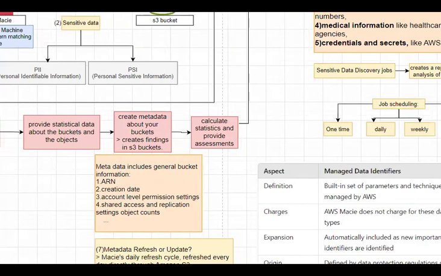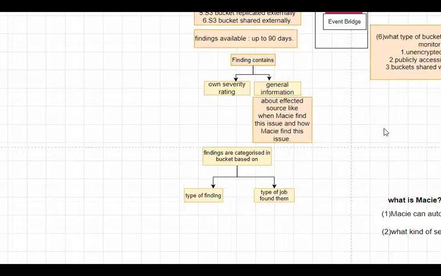In order to filter them easily, these findings are categorized based on type of finding and type of job that found them. These types and categories make it easy to filter on what you wish to search for.